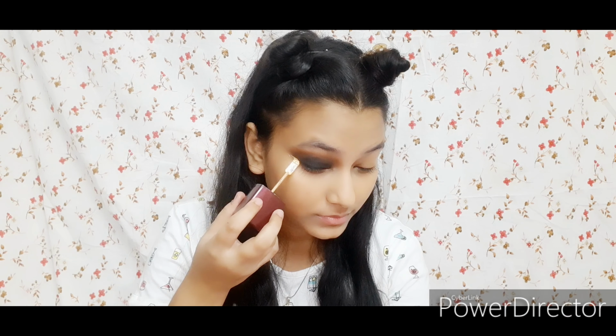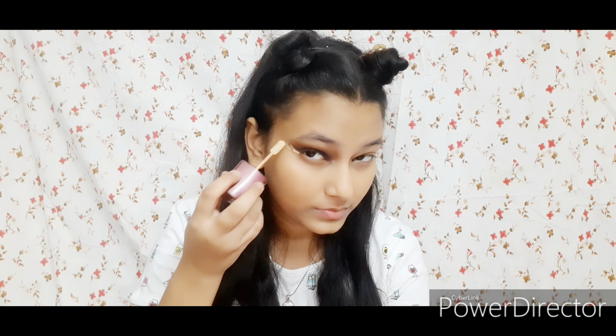Okay, now just to get that darker shade of black, once again I'm applying the black eyeshadow. Yeah, and don't worry about fallouts. You can actually correct it with foundation or concealer or whatever. Done. Now I'll be doing the same on the other eye.